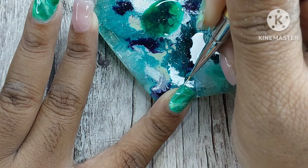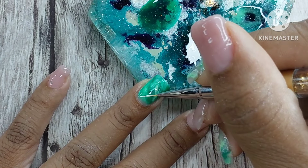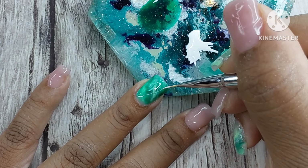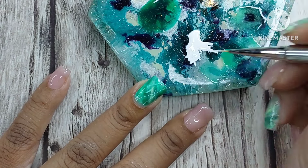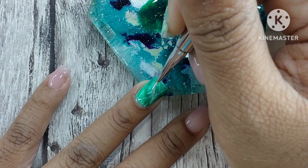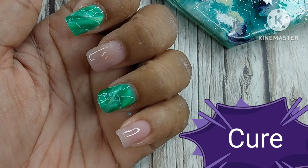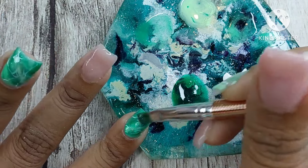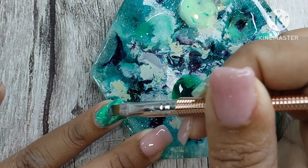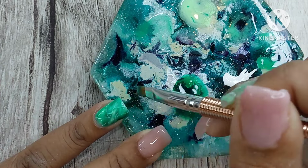But anyway, I am now creating those veins, or the marble lines, if you want to call them that, on the nail. And I really was not trying to be perfect. If you can tell, I'm kind of squiggling my hand on purpose, and I am holding the brush completely straight up with the lightest pressure. I am barely touching the nails, and that's how I get that thin line. I'm trying my hardest not to do too much, which I felt like on that ring finger I was going to. So that's why I stopped with four, even though I have more on the pointer. I'm obsessed with the pointer nail with the veins. I think it is prettier.